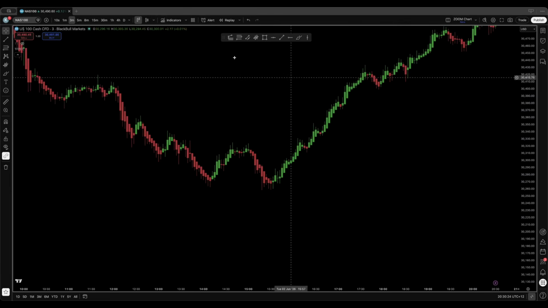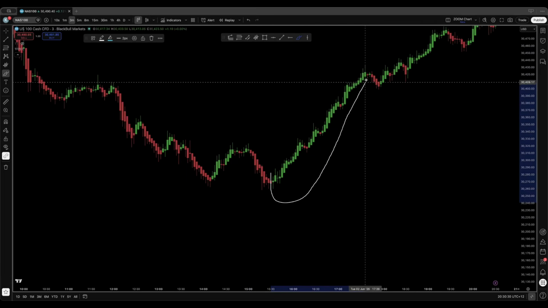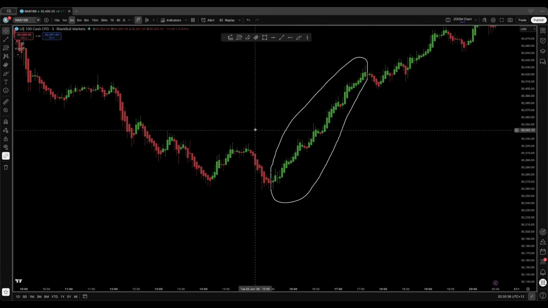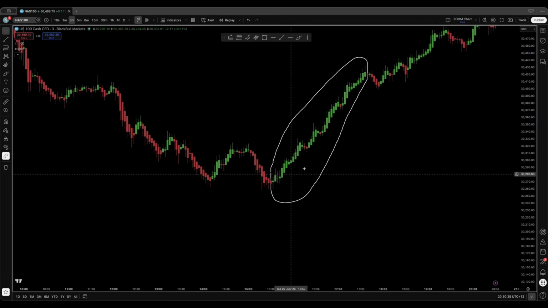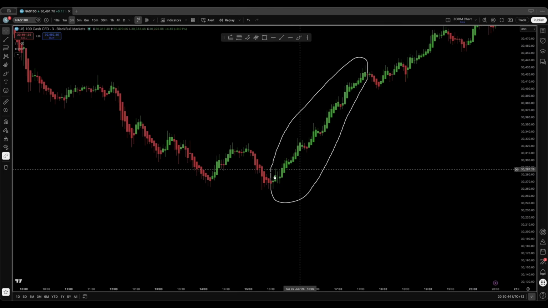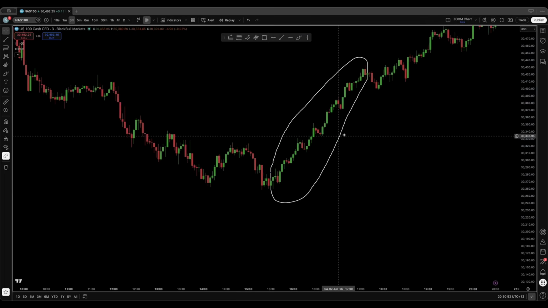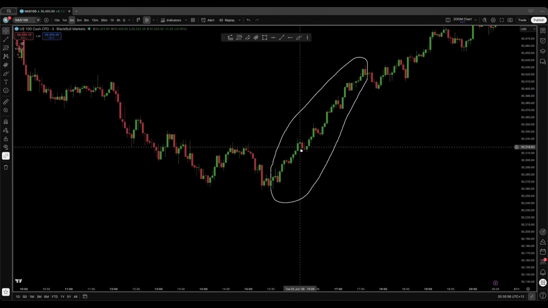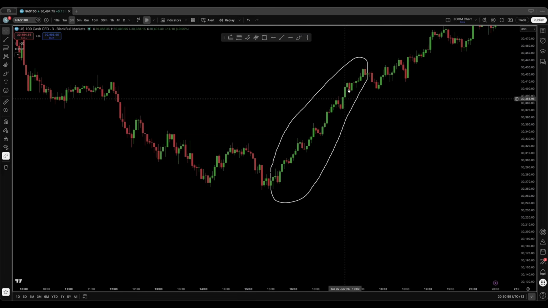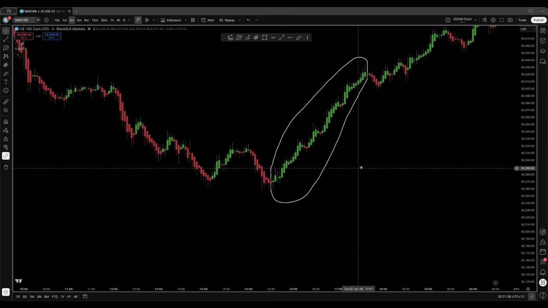Okay, so if we circle this trade from the first green candle to the top of this move up over here, and count the bearish candles, there are only 4 bearish candles. So with Heikin Ashi, you can identify a strong trend. Again, looking back, it is easier. If we change that to normal candles, so we had 4 bearish candles before, now there's 1, 2, 3, 4, 5, 6, 7, 8, 9, 10, 11, 12, 13, 14. So there are 14 bearish candles compared to just the 4 with Heikin Ashi candles.